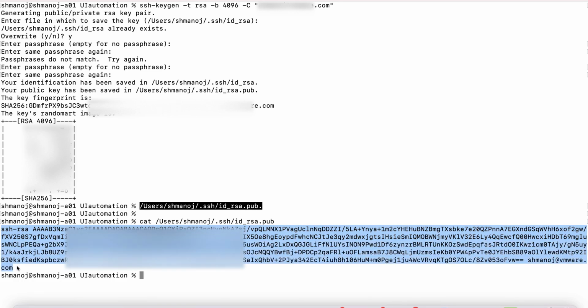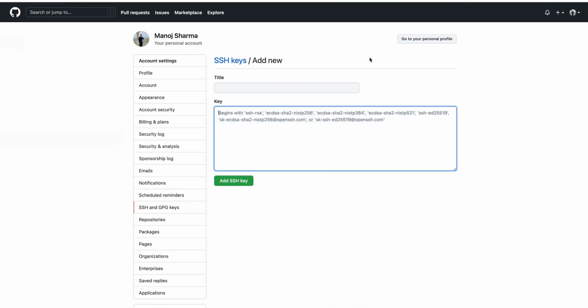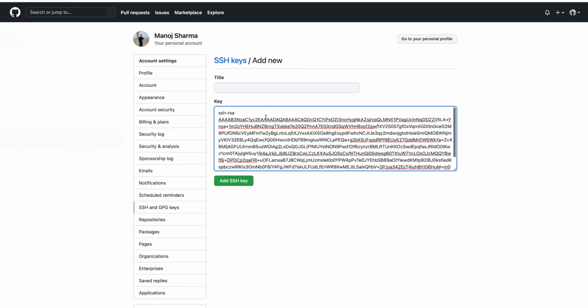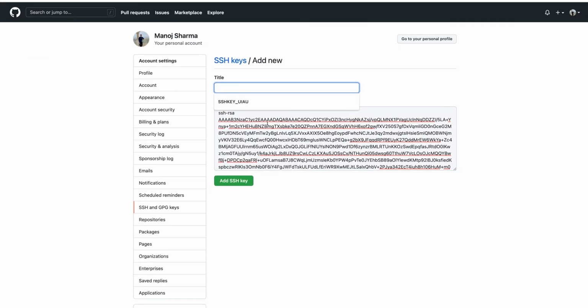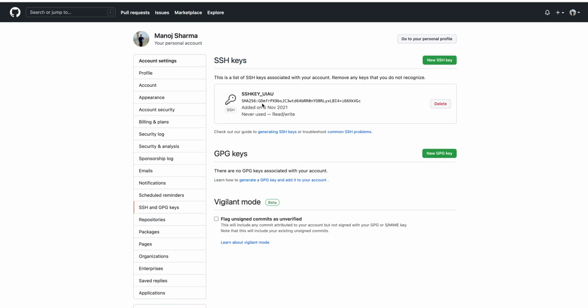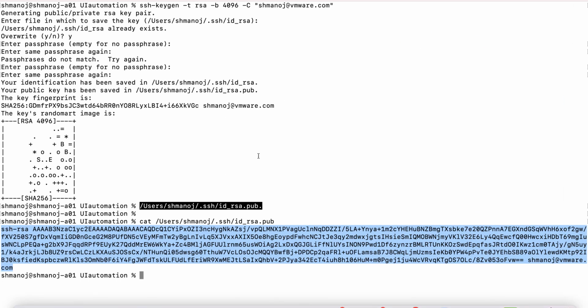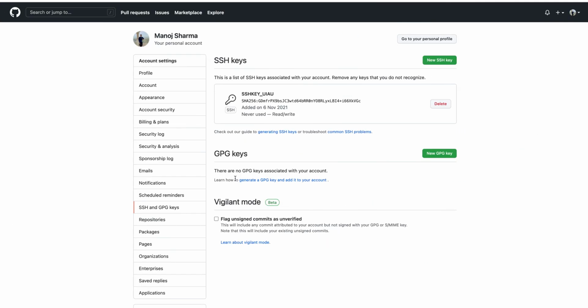I'll copy this whole thing from this file, go to the UI of GitHub and paste it here. After pasting the whole key, I'll give some title just for my understanding and click on add SSH key. Now you can see that the key has been added, and now I can safely do my git clone and all those things.